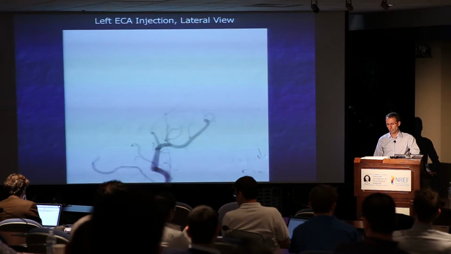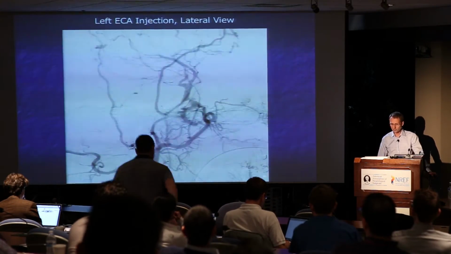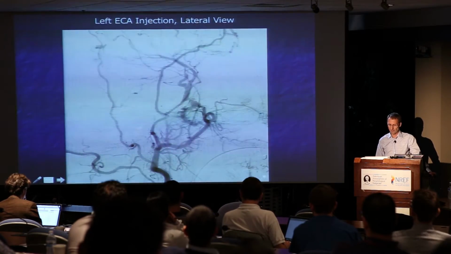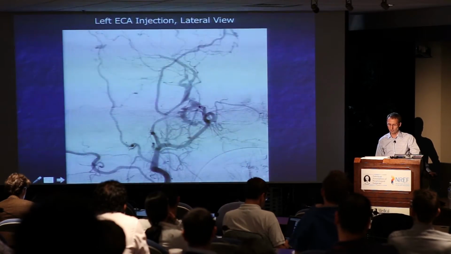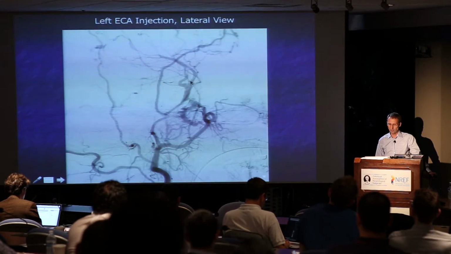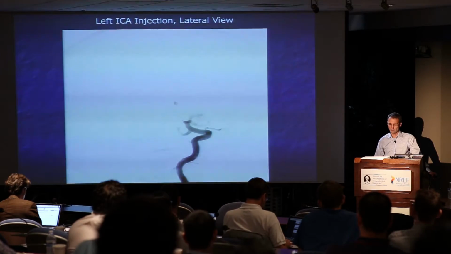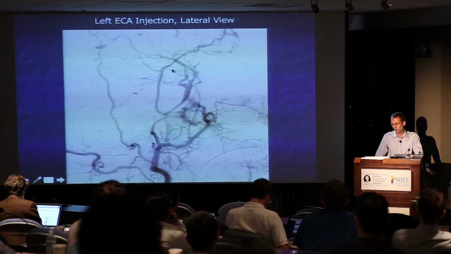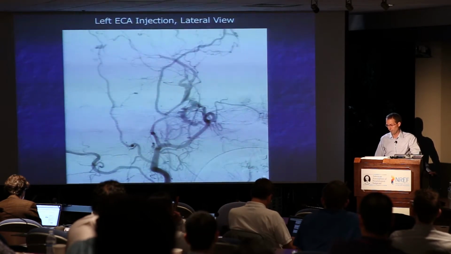So this is the angiogram, the left external carotid artery injection. I showed you this earlier. Here's the middle meningeal coming, the superficial temporal, and the internal maxillary running forward. Is there something clearly not normal going on in this general area? Now these look like cortical veins that are running retrograde. If I go back, you'll see those look like cortical veins running on the surface within the left hemisphere. So this is suspicious for an arteriovenous shunt at the skull base. I'll be honest, I'm not exactly sure where that is right now.